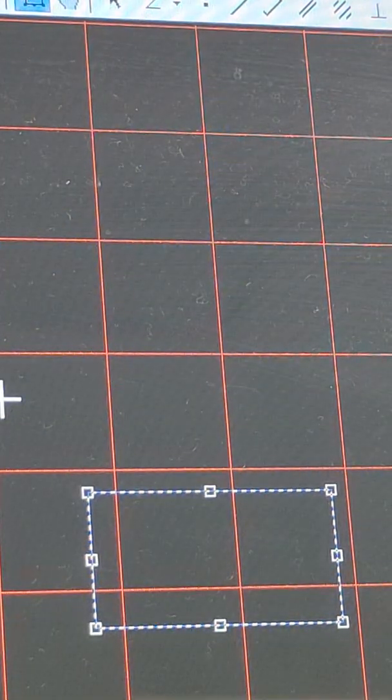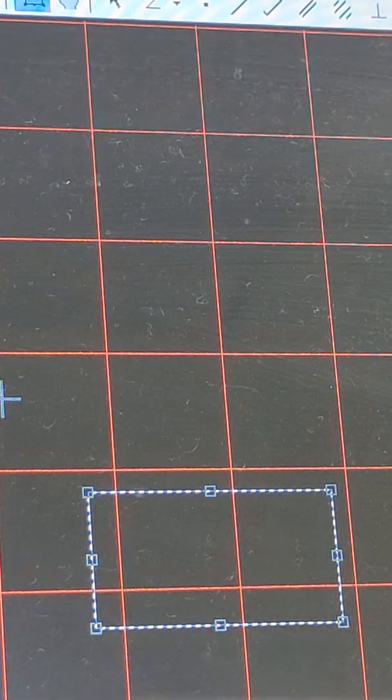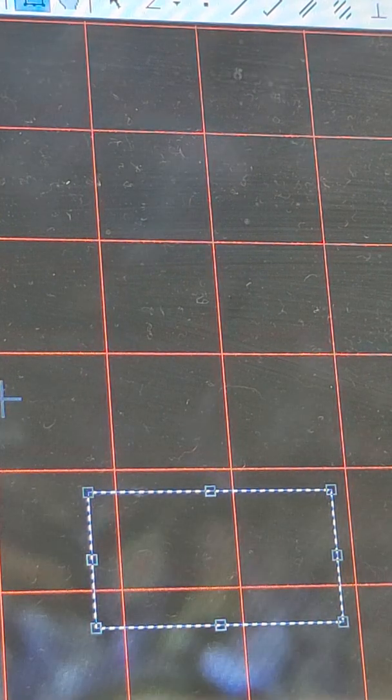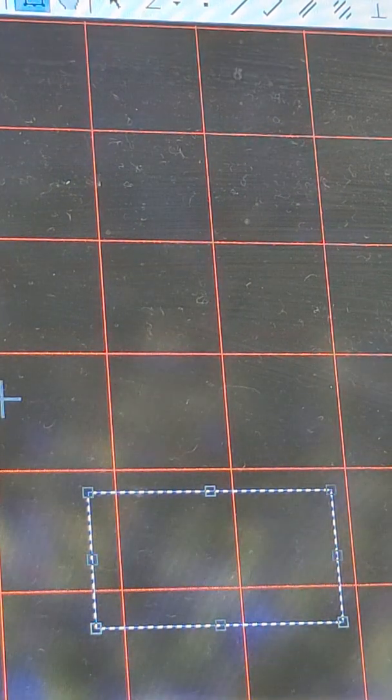Then I'll magnify back in once more. Stand by and I'll try to focus in. It's a little harder when you're doing it on a computer screen and not looking directly into the microscope.